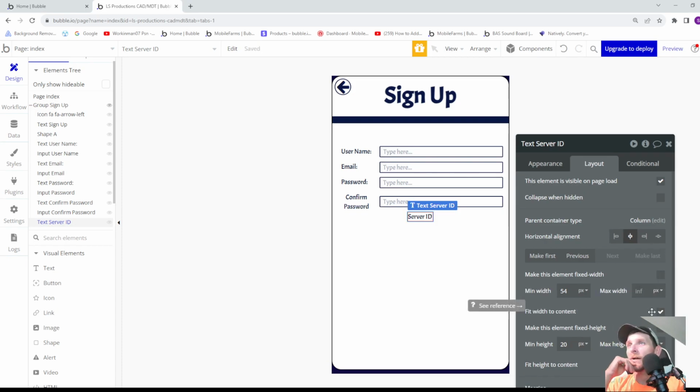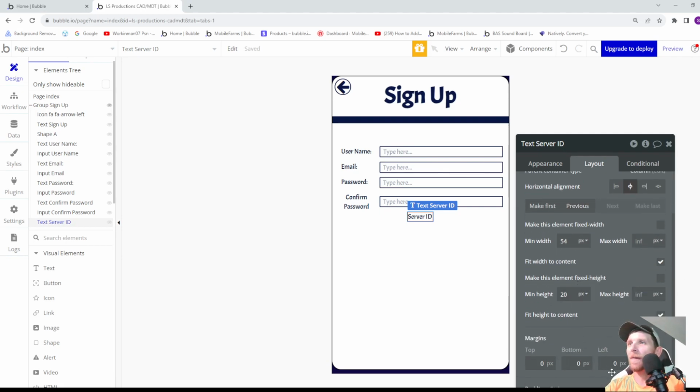And with nobody else's server being able to get on it, it kind of became obsolete. So we're going to go ahead and add a server ID.